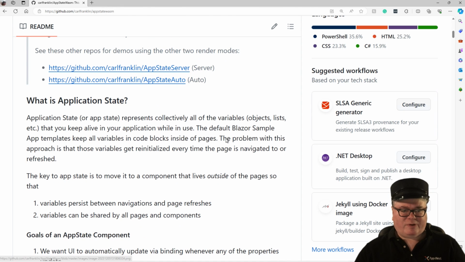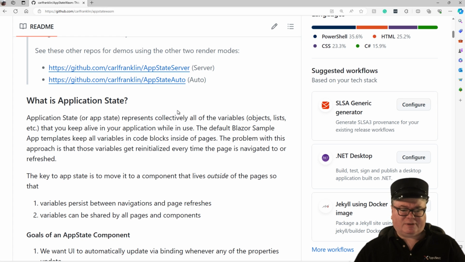So let's start out with this. What is application state? Well, AppState is what I call it, and it represents collectively all the variables, objects, lists, IEnumerables, whatever, that you keep alive in your application while in use. The default Blazor sample app templates keep all variables in code blocks inside of pages and components.